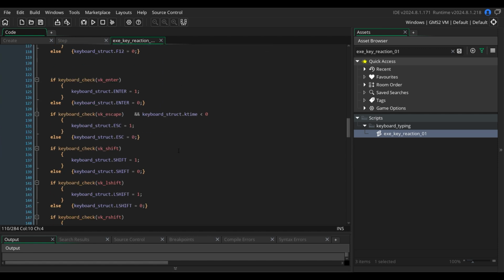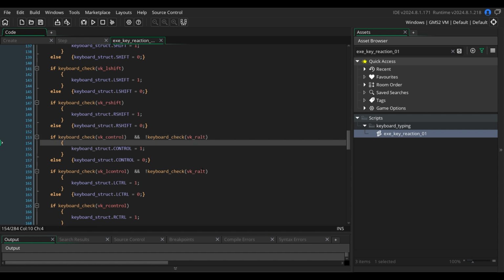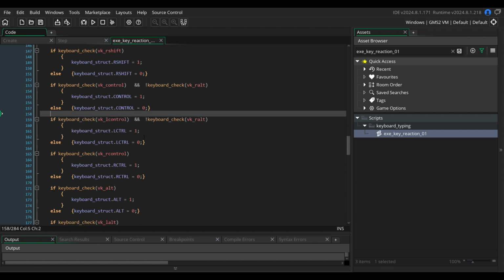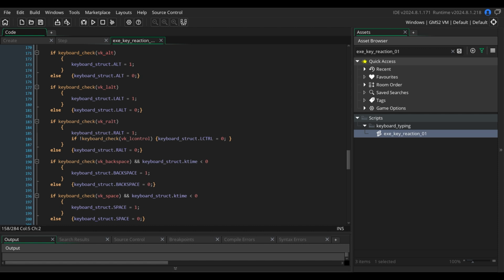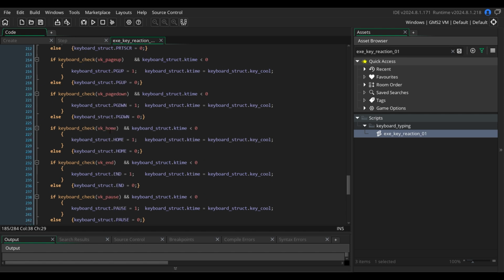And some cases are combined, so we can check which control and which alt is currently on, because on the standard Windows keyboard using right alt is enabling Control too. And for controlling a game, it is obvious we would discriminate if it is right control, left control, and alt, and so on. So same situation here. Print screens, page ups, and so on.